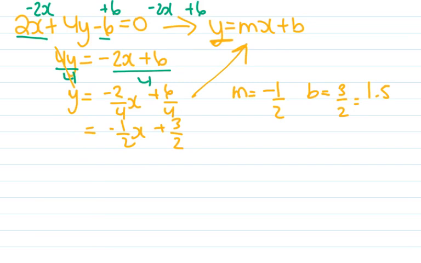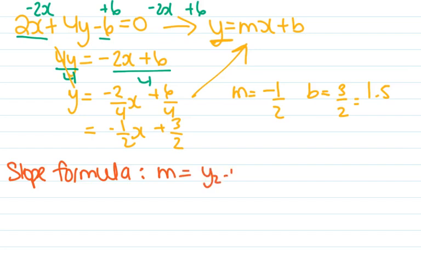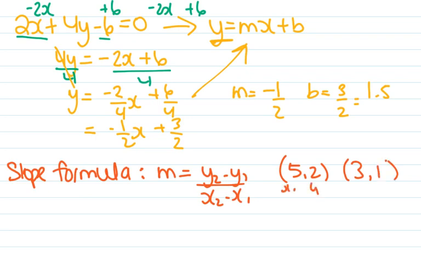5.3, the slope formula, which you'll need to know to calculate slope on the test, is m equals y2 minus y1 over x2 minus x1. That's the formula. And just remember, that's when you have 2 points, so say 5, 2, and 3, 1. And then we label those points x1, y1, x2, y2. It's just the first x and the second x and the first y and the second y. Put those into this equation, and that will give us the slope of that line.